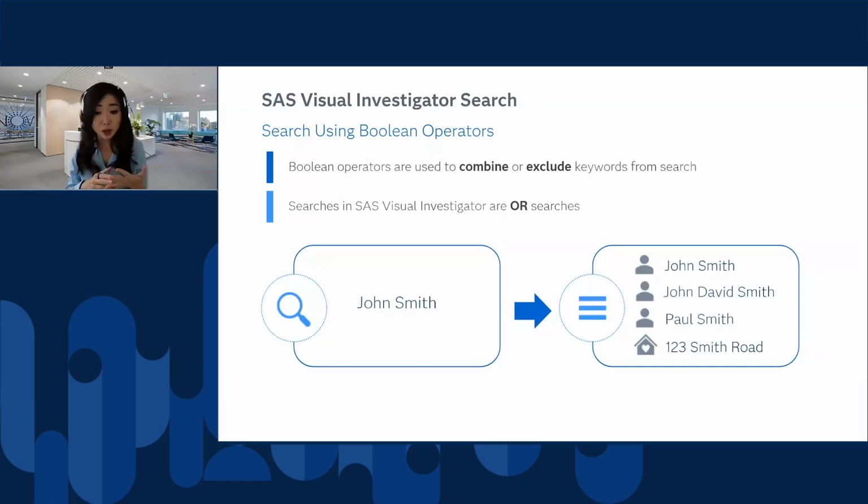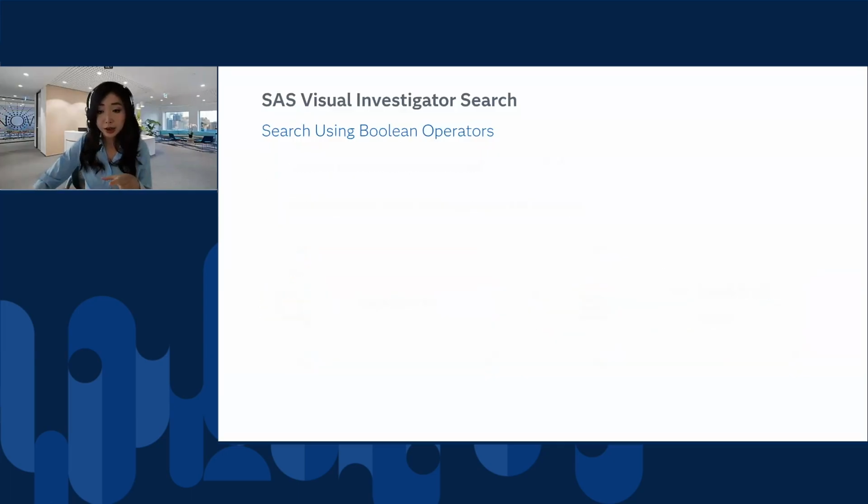So you might be fetching back a customer named John Smith, exactly what you want. You might be picking up someone named John David Smith, someone named Paul Smith, who is not even a John, or someone living at 123 Smith Road. On the other hand, if you want to have a search result containing objects with both John and Smith, you will use the AND operator.